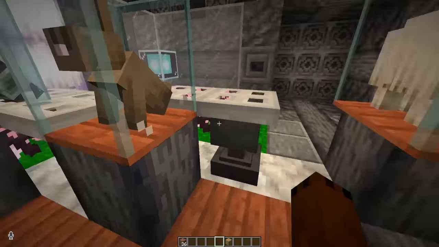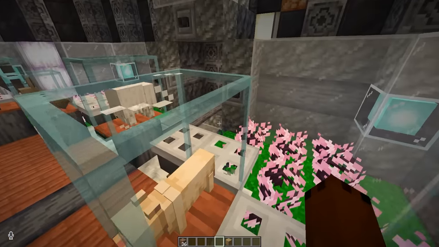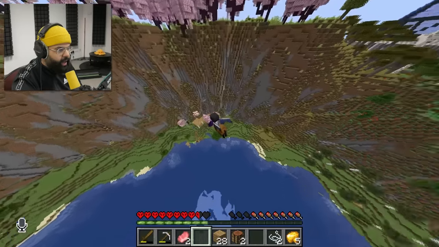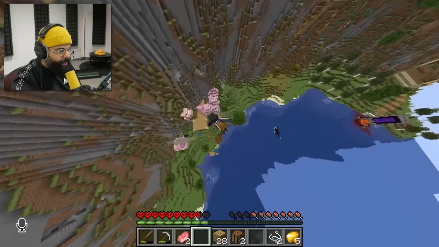What was the rabbit? The rabbit was legs. The goat? Oh, his head. The cat? The tail? The llama? Oh, wait. I don't know what this is. Oh, a camel. Sorry, his neck is gone. All right. There we are, Batman. Let's go.